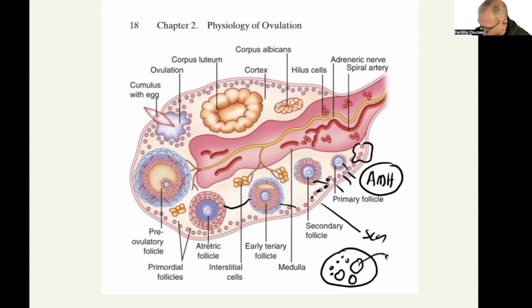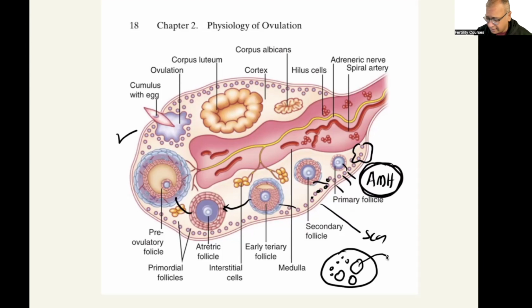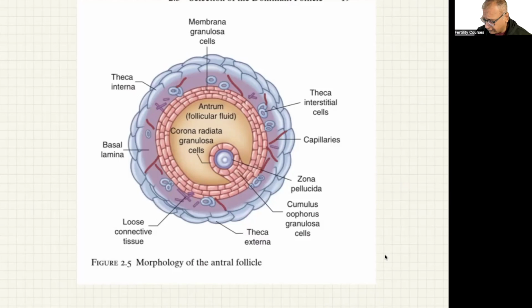These follicles grow, and one egg is released. So in a scan, what are we looking at? We're looking at whether the ovary is normal. What is the number of small follicles? That's a blood test. And what can we see on a scan? These are the antral follicles. That is your short-term reserve.